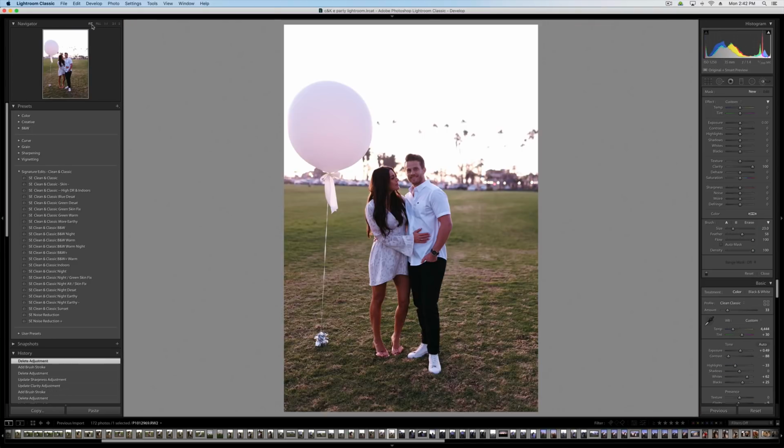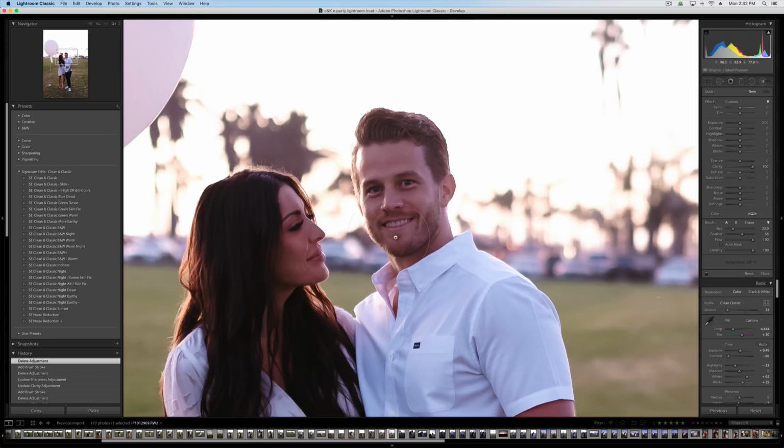Just giving you another example, here is a recent shoot that I did at an engagement party, and you can see this couple, the gentleman on the right here just isn't in focus. Now, if I were to brush on his face with some clarity, you can see how horrendous this looks. It's really not going to fix the problem. Even if I dial it back, it looks overdone. And previously, that's about all I could do, because sharpness isn't going to sharpen something that was never sharp to begin with. You can see it's just kind of exaggerating the noise in the photo.